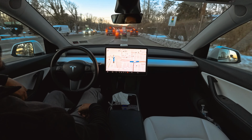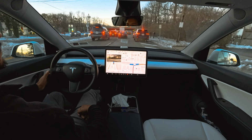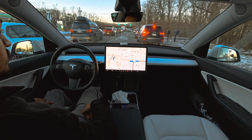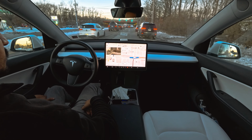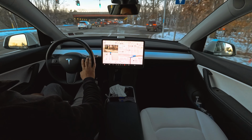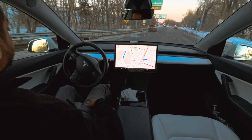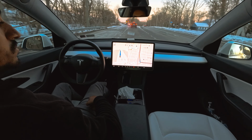So that's the thing I was talking about earlier. If you see the right car, he already changed the lane to make that right turn. But I know this is not the right position to stay. As a human, if we drive, we always move to the right when we want to make that right turn, so other cars from my back can pass, right? But here the car just stayed in the middle and waited until that lane got clear, so all the cars passed by, and then my car decided to move.